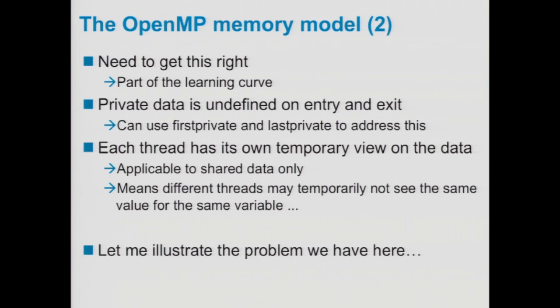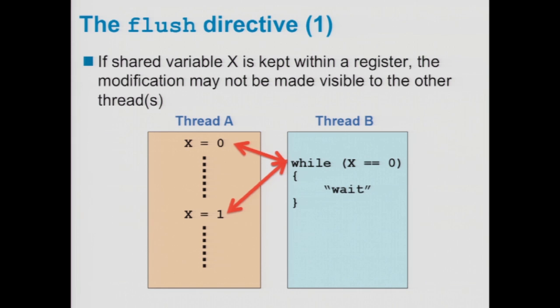So let's illustrate this. Words don't do this justice, so let's give a picture. In a shared memory system, you can access variables by multiple threads. You may have thread A accessing the variable x in a couple different ways. It initializes it to 0, and then sometime later it sets it to 1. That's just two simple memory writes. You might have thread B reading the value of x, and it's sort of waiting for thread A to signal that it's done.